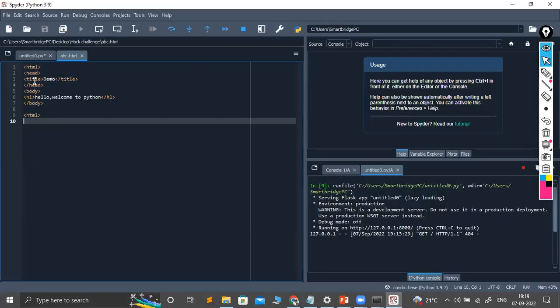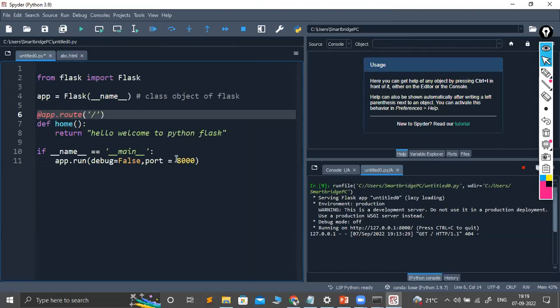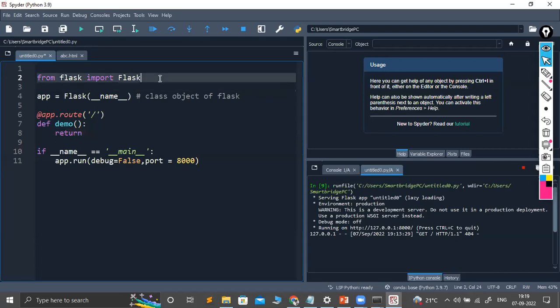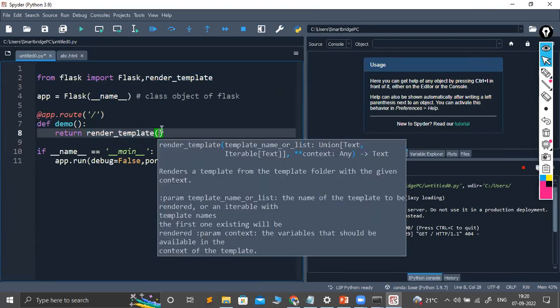So I will also save this Flask application. Here, I will write some code. So what I need to do is name, file, app route, definition of message, demo I have given, right? So demo, then instead of return the message, here I am using an HTML page, right? It means when I run this application, it has to render to that HTML page. If I want to render that to the HTML page, I need to import this particular function, render template. It will render the result onto this HTML page, demo, oh, not demo, abc.html.